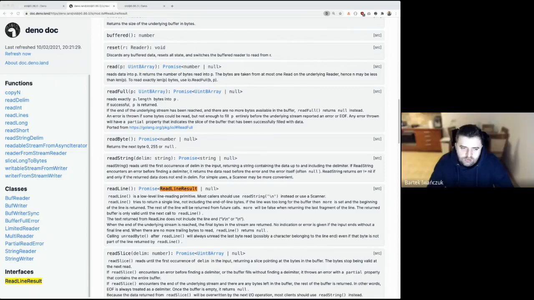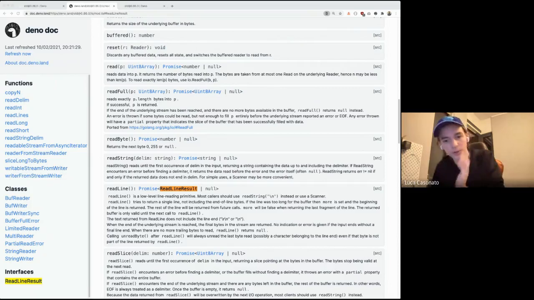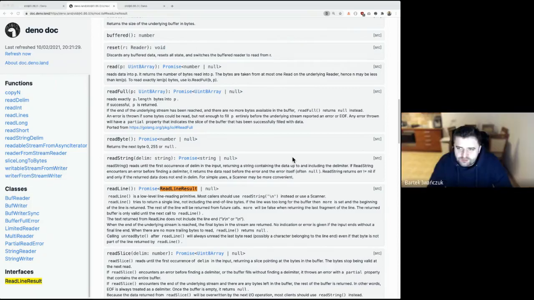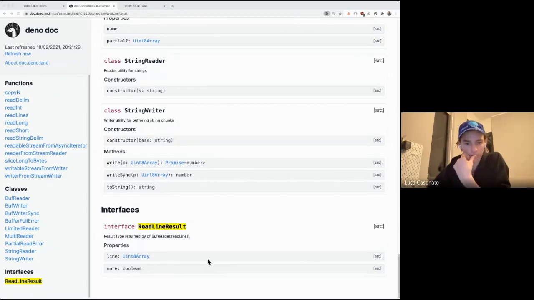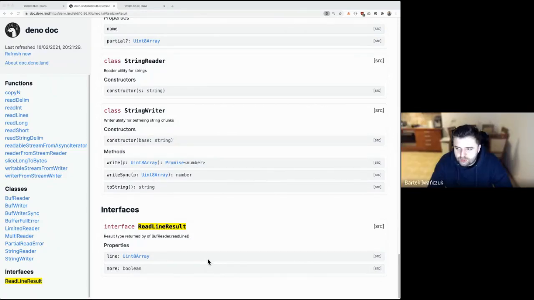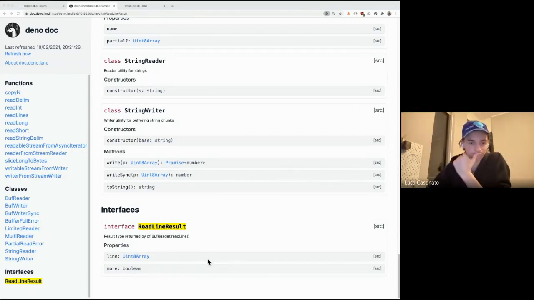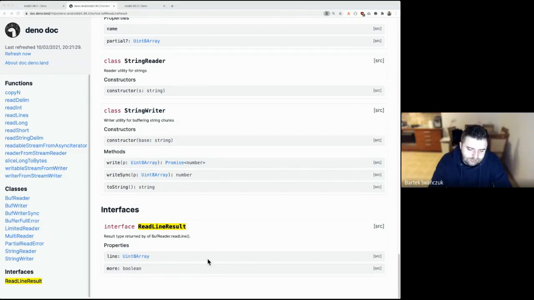So you're not really happy with removing this interface and it should stay? I don't really understand what this interface is for, to be honest. I think this is just an alias. No, I mean this whole readLine function. It's for reading lines on HTTP requests mostly. Okay, I'm going to note that I want it removed, but it's debatable.